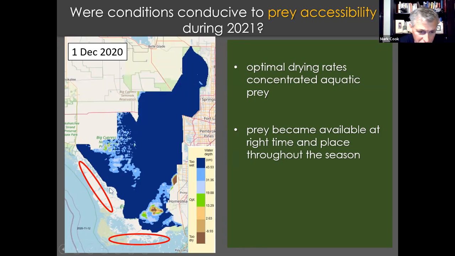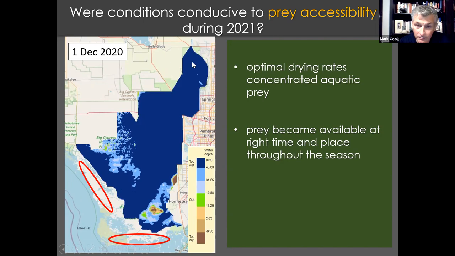And I've got a couple of additional things to show as well. These red circles represent where the birds were foraging. And I'm also going to show some red stars as well. That's when the major colonies popped up. Okay, so if we start in December 2020, that's right at the beginning of the nesting season. By the way, this is really when we want the wood storks to start feeding and nesting.